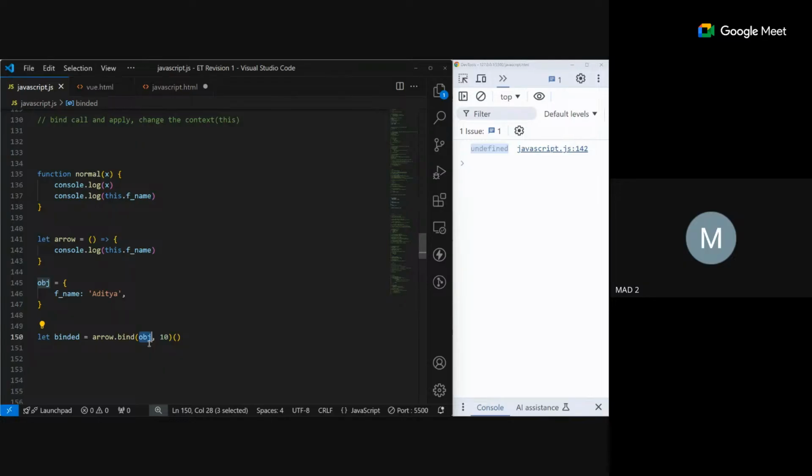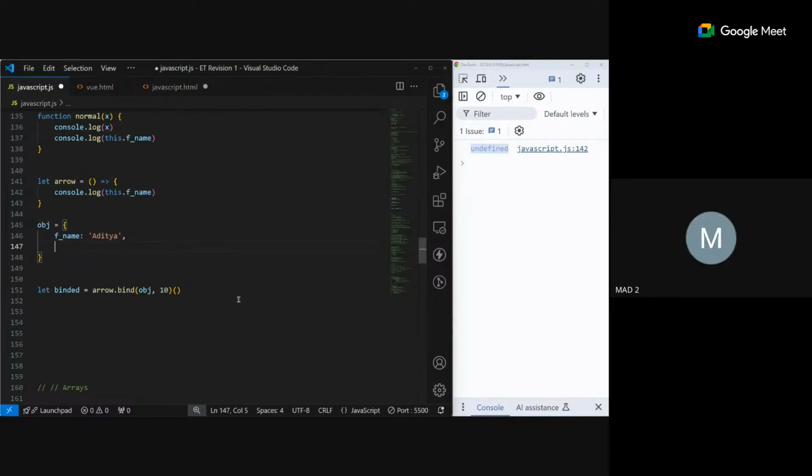Can someone give me an example? We can define obj inside. Inside the arrow function, we can define obj. Yes, we can do that.